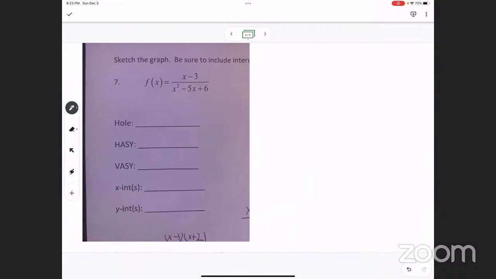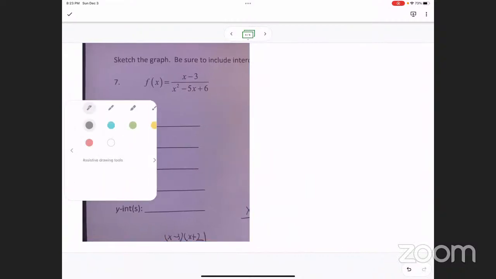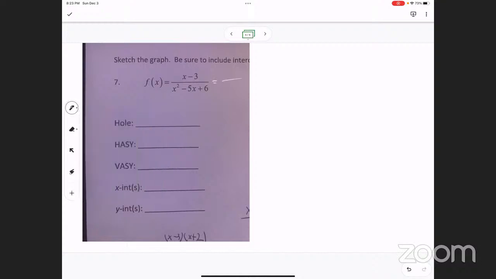So we're graphing again. I'm just going to go through that same process that I did before. So factoring this out, I'm guessing it's going to be an x minus 3 and an x minus 2. The reason I'm guessing that is because I'm betting there's going to be a hole. And sure enough, that works. If you FOIL this back out, you'll see that that is equal to this, right? So that means I can cancel out that x minus 3. So really, this is just x minus 1 over x minus 2. That's really what this expression is. But there's a hole at 3, comma 1.